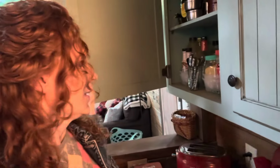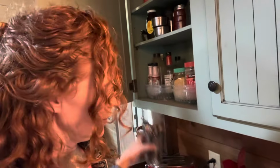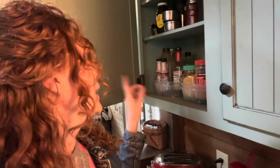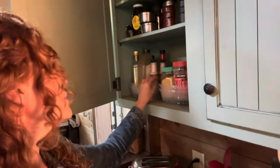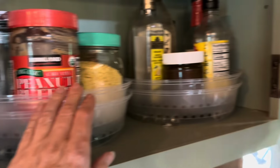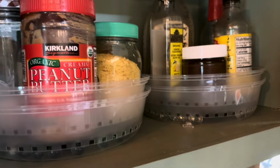Okay, the Lazy Susan that I made from the Dollar Tree items, the next one, I did not use the cake pan. I used the clear trays, and this is how they look in my cabinet. They work great for condiments. I have two. Let me show you. These clear trays that are meant to be covers for, I think, microwaving food work really great in the cabinet. They are a lot wider than the cake pan and they store a lot more things.